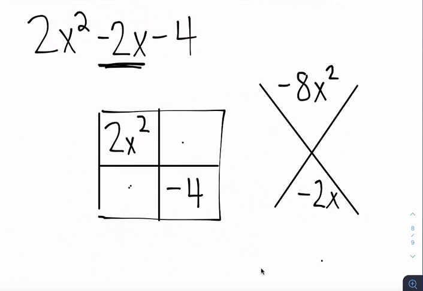Okay, so looking at this, I know that one is positive, one is going to be negative, and I know the bigger number has to be negative. So this is going to be negative 4x and positive 2x. Let's double check to make sure that's right. Negative 4x plus 2x is negative 2x, so that sum checks out. Negative 4x times 2x is negative 8x squared.